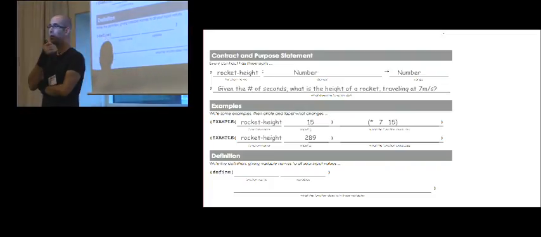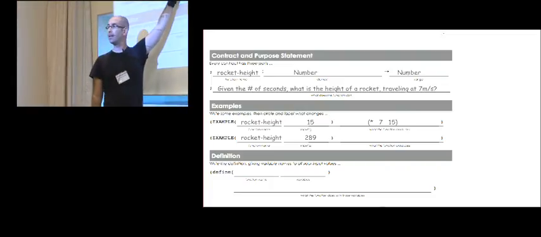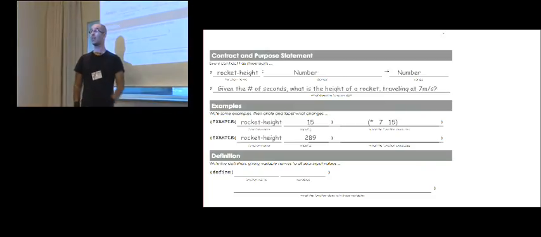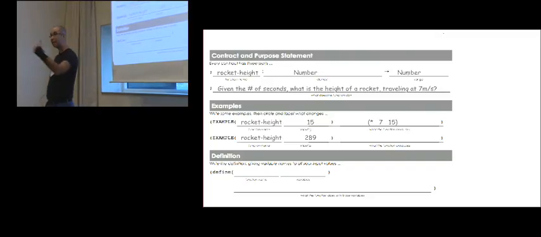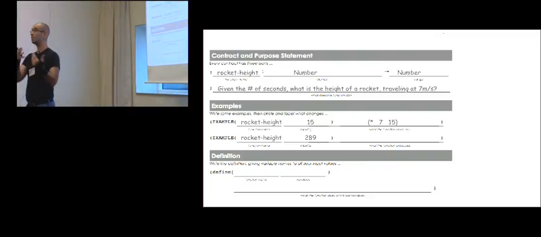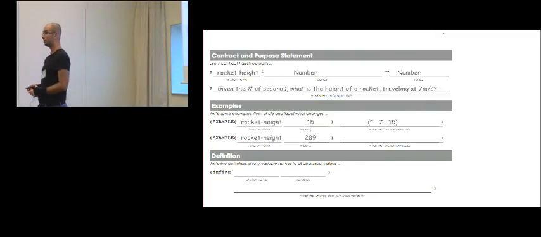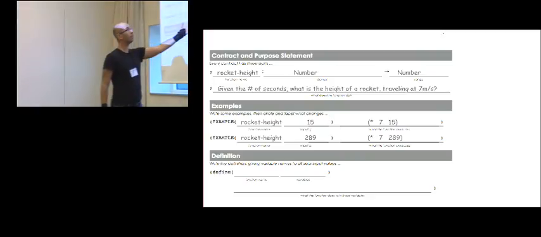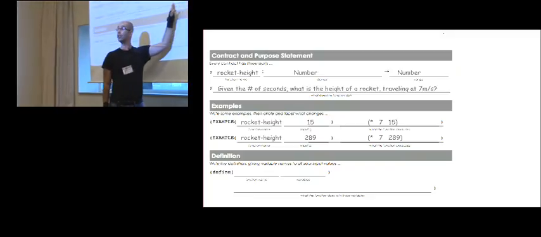What did you do before? Well, how did I know I only needed 15 here? What tells me that I only need one number in my input? The domain. So you could tell your little brother, look at your domain. If it says one number, that's all you got to put. Same thing here. If you're stuck, look at your purpose statement, and it should tell you enough to complete this.